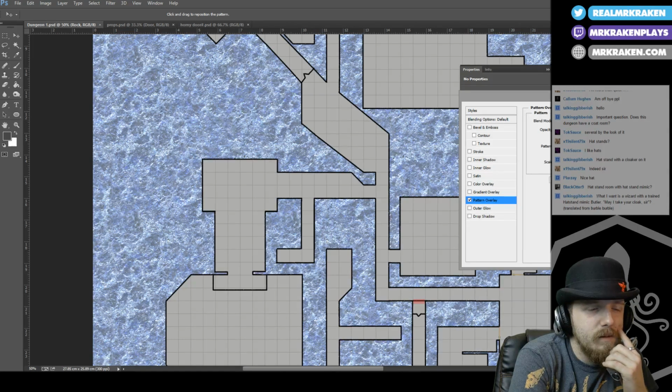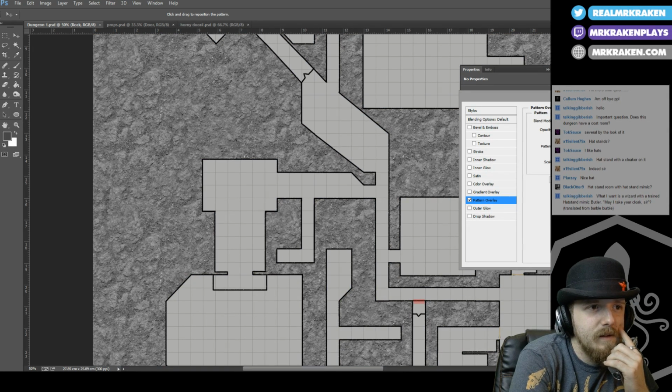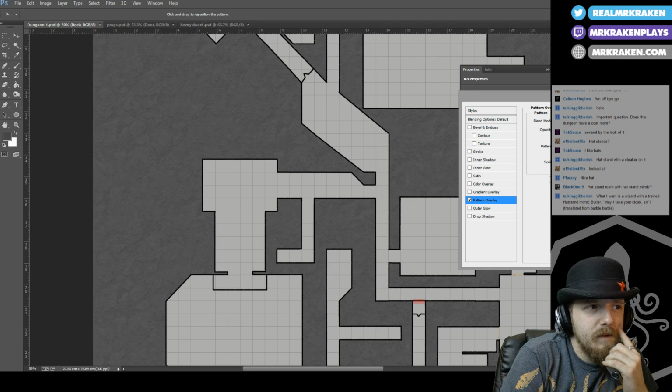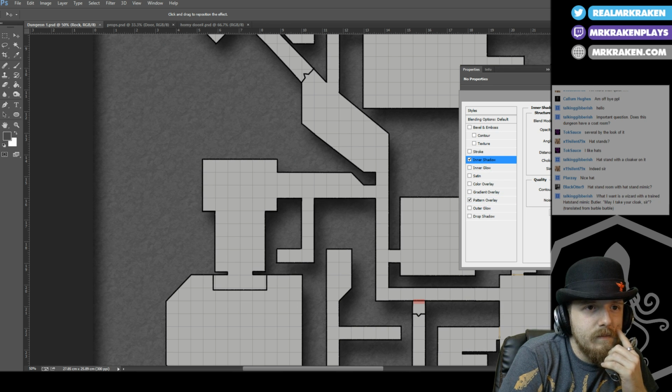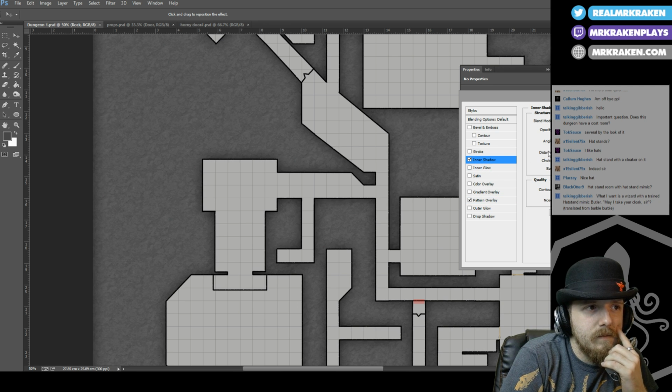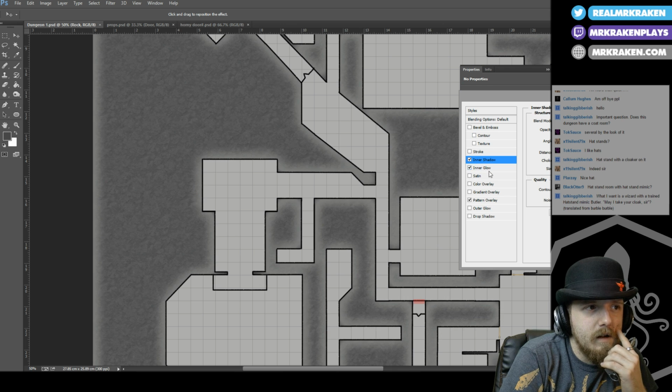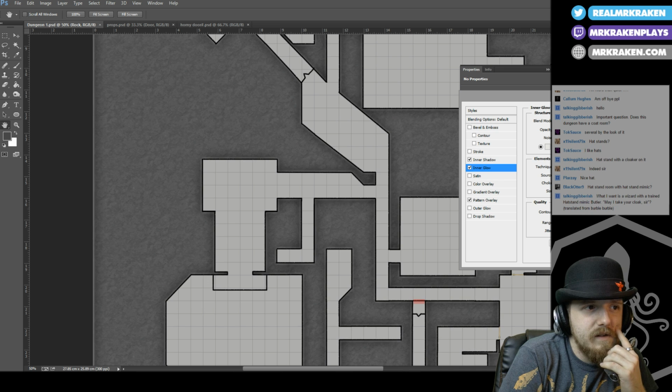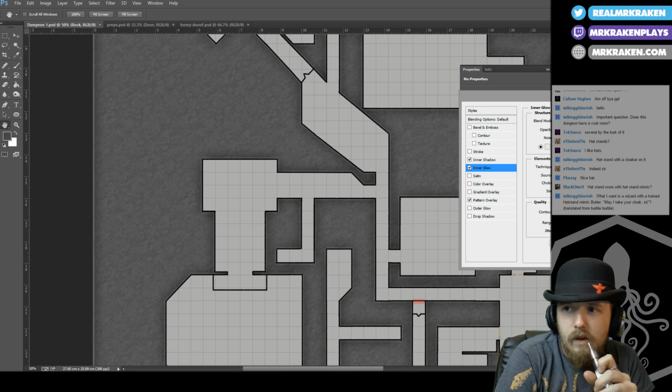Ooh, blue. We're not in the ice fields. Yeah, that can work. I'll drop the opacity down on that for a bit and just go. And a glow. Standard sort of tropes of map making.